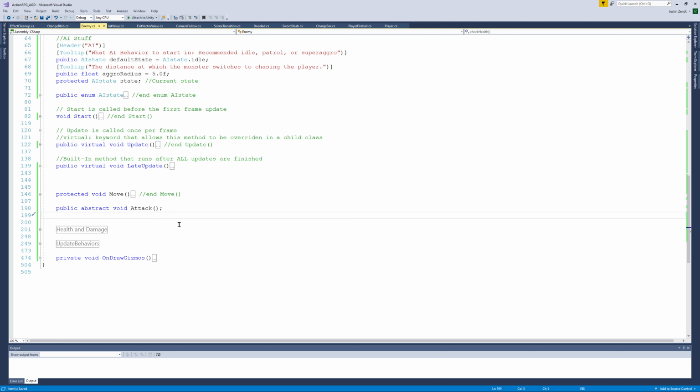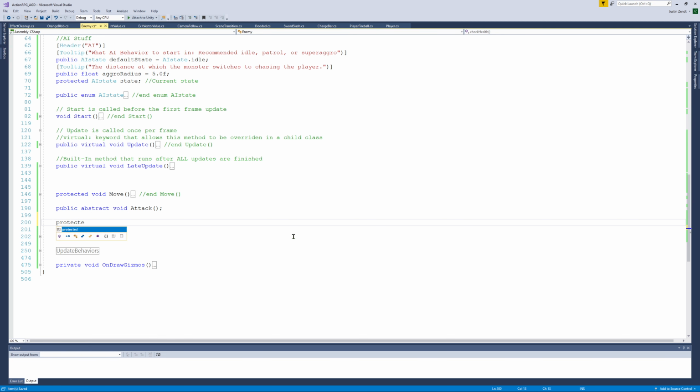So back to making our attack methods. What is actually beneficial is we should define different types of attacks inside of enemy, because there's some commonality to different things. Like monsters will probably have a melee attack. How they use the melee attack may differ from monster to monster, but they should have a melee attack we can just reuse. They should have a ranged attack that we can reuse, because a ranged attack is pretty straightforward: spawn a projectile towards its target. And so let's make some basic methods here.